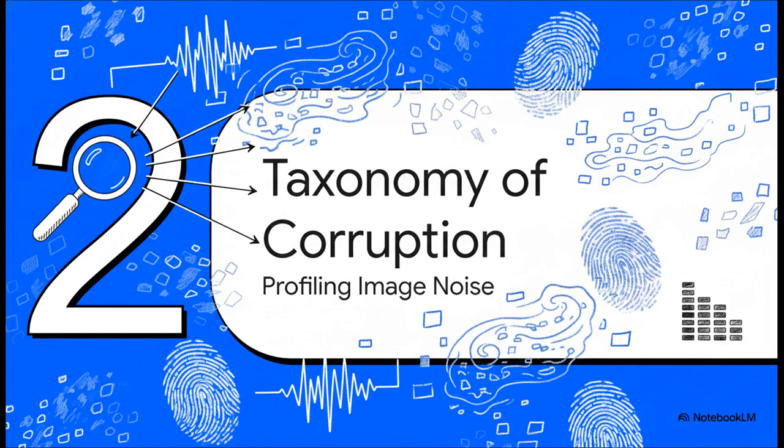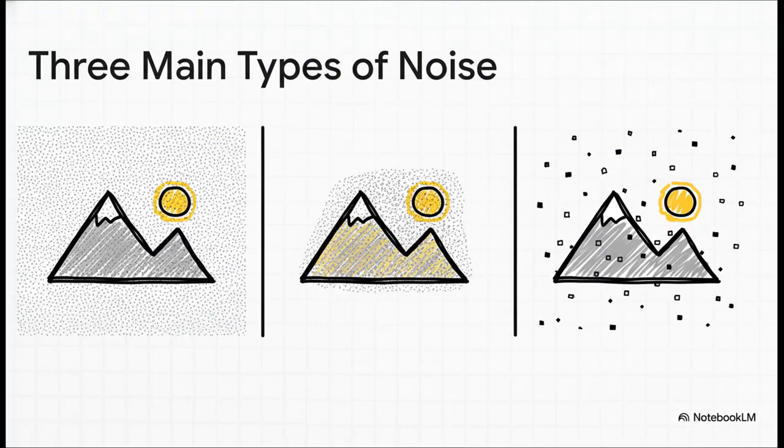So to solve this case, we first have to identify our culprit. And in our world, that means we have to profile the different kinds of noise. You see, each type leaves behind a unique signature, its own kind of digital fingerprint that we can learn to spot. So we're basically looking at three main suspects. First, you've got additive noise. Think of it like a constant background static. Then there's multiplicative noise, which actually gets worse in the brighter parts of the image. And finally, impulse noise. That's the really obvious one, the black and white specks people call salt and pepper noise.